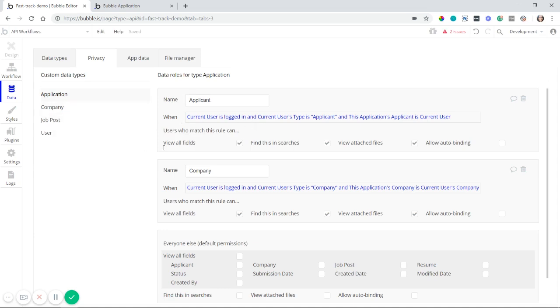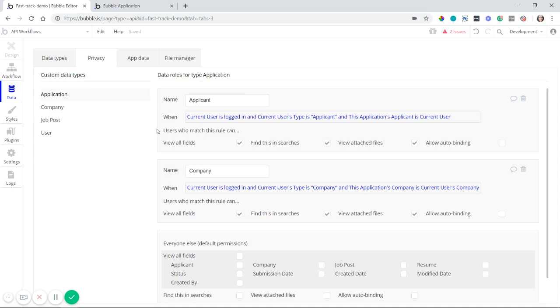And these are essentially global settings for accessing data as some user in your application. So these do have a very big impact over the behavior of your application, often to the detriment of development. If you forget about your roles, stuff can not show up, and you can forget about why. It can be hard to troubleshoot if you don't remember that you have roles in here. But if you're using the debugger properly, Bubble will tell you that a privacy rule is being applied, and so that's why you're not seeing any data for some reason.